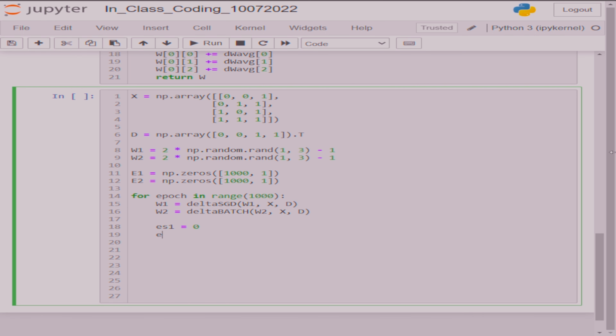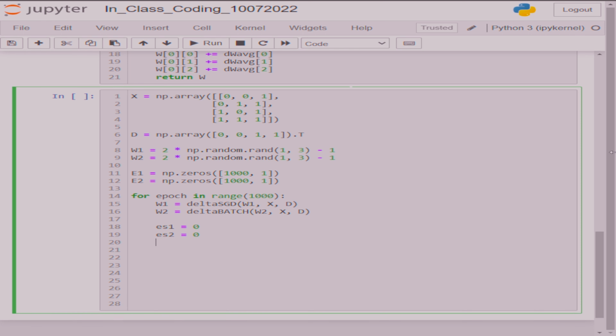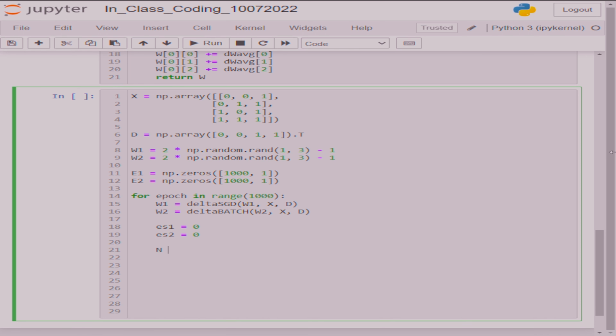For the other method, es2, also equal to 0. I know the number of data samples I'm going to use is 4, so I'll use that directly. Go for another for loop, because in each of these 1000 epochs you pass the 4 data points into the machine.